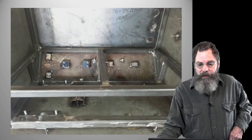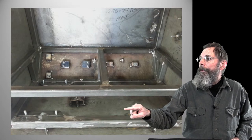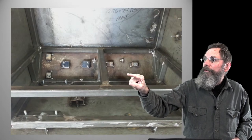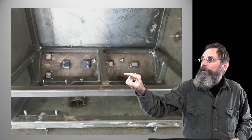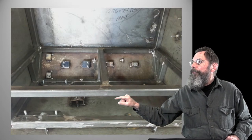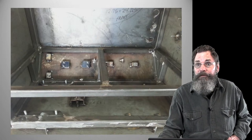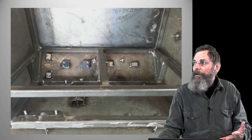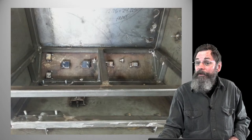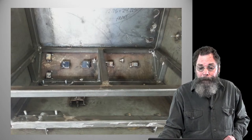That's the almost completed box. We have the control shelf down here, and then the batteries sit on a plate up here. If you notice, we already positioned and figured out beforehand where each part is going to go, like the controller, the shunt here, and the other part here. The controller is going to go down there. We tack welded some blocks of tubular steel on there to help support things up off the chassis of the box, because you may want to pass wires and cables underneath. You leave a little room under there to be able to route things through.